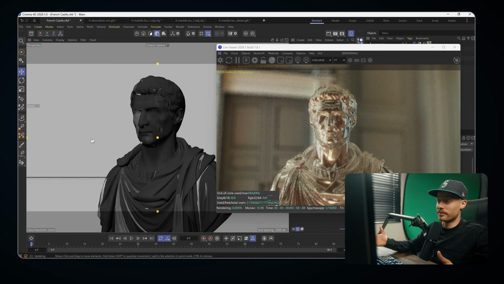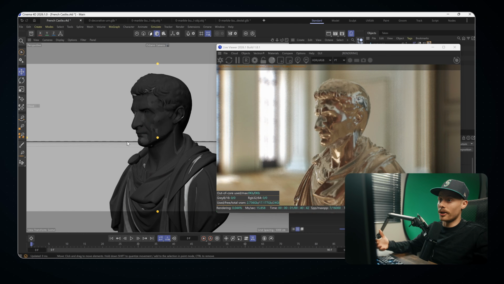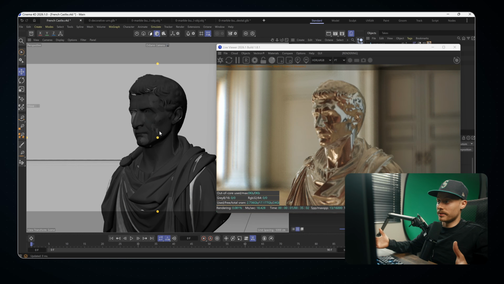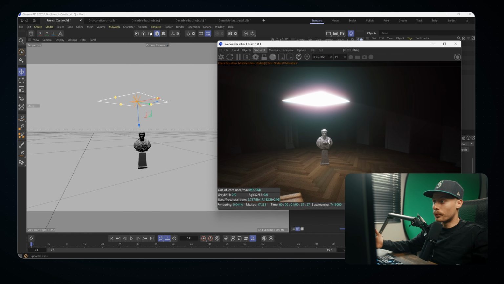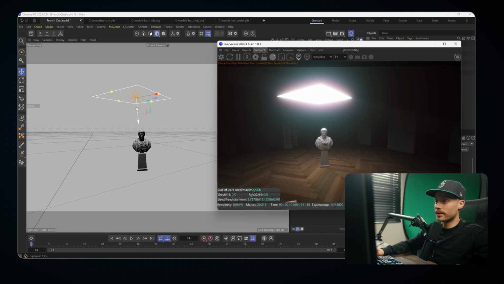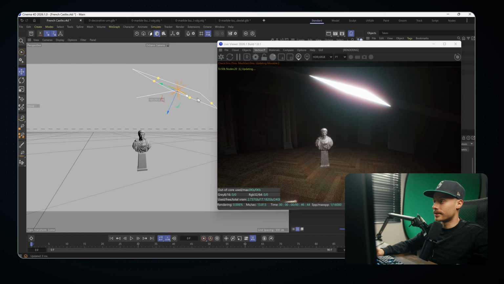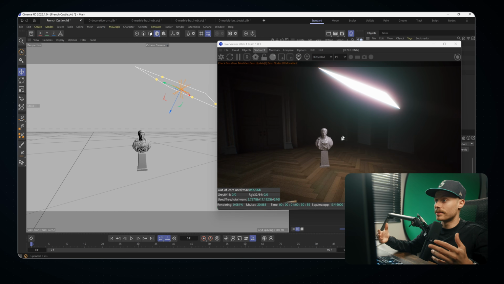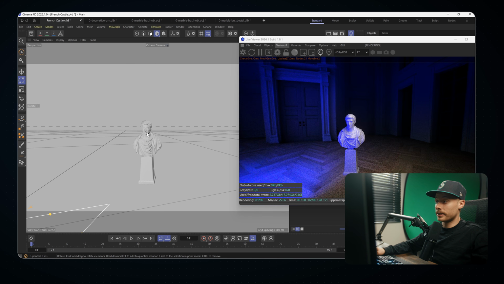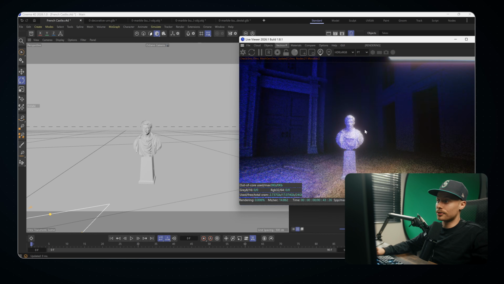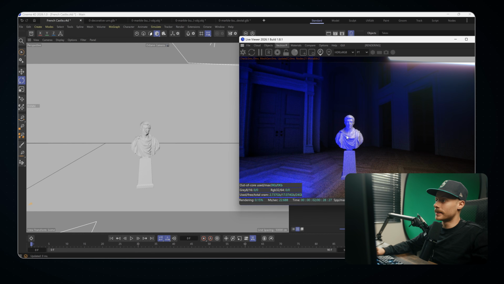We can already see the amount of control we have in a 3D program. Unlike generating everything with generative AI, this is a much better way to visualize your scenes and use it for virtual production as well. There's also a way to turn off the Gaussian Splat, and then we can do our own relighting. For example, here I created a rectangular light, place our own lights in the scene, and direct the whole scene from scratch. In this example, I created a background light in blue and then our key light.